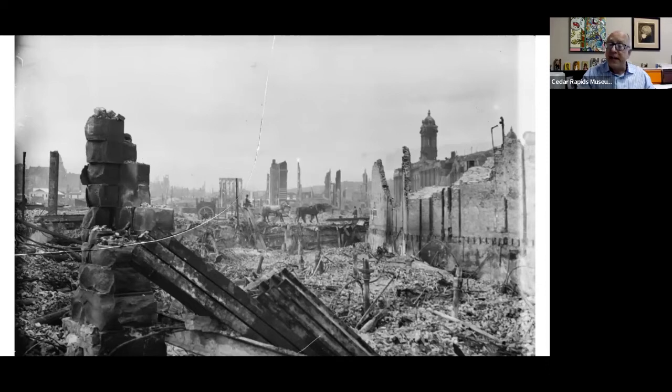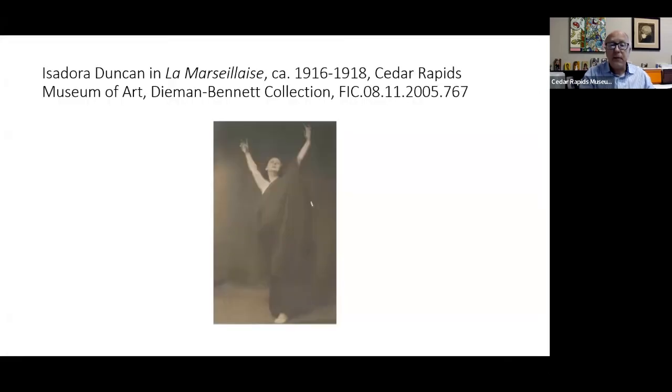He also photographed dancers, which is the topic of our talk today, including Anna Pavlova, Isadora Duncan, Audrey Munson, Helen Muller, and Ruth St. Denis. And his photographs were featured in a 1916 book called The Book of the Dance. We're going to start with this image of Isadora Duncan from our collection. And Isadora Duncan is probably a name that is familiar to most of you. She was an incredible force in the dance world.